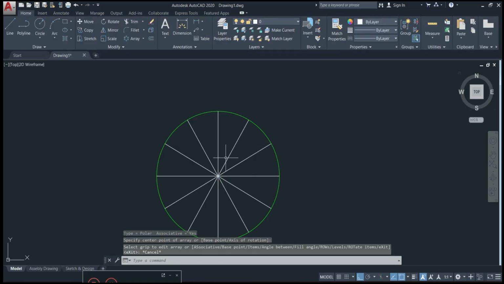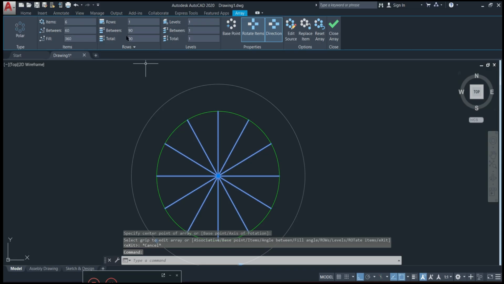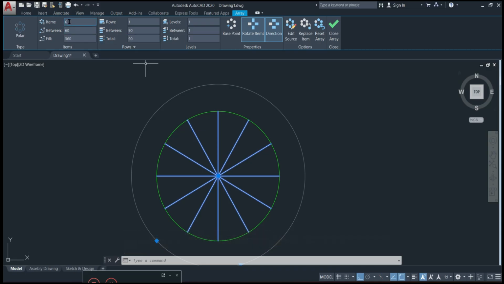If you want to change the number of divisions, you can click on it and change it up here. As you can see, it says 6 division, which in turn means 12. If you change this to 4 division, then it will just be 4. If you say 6, it will increase, and so on and so forth.